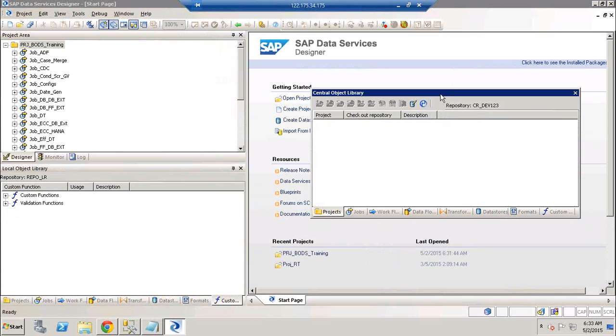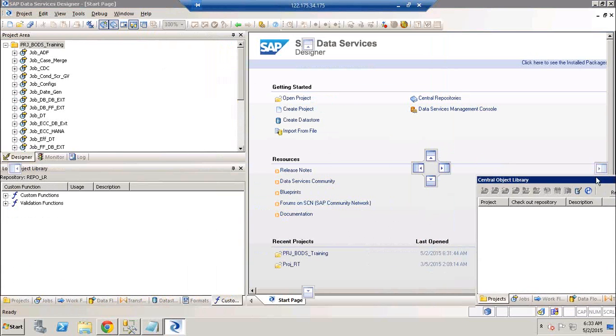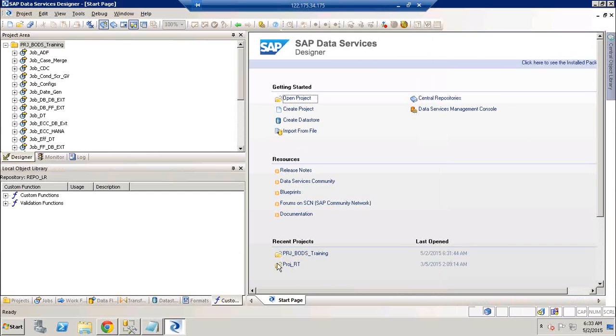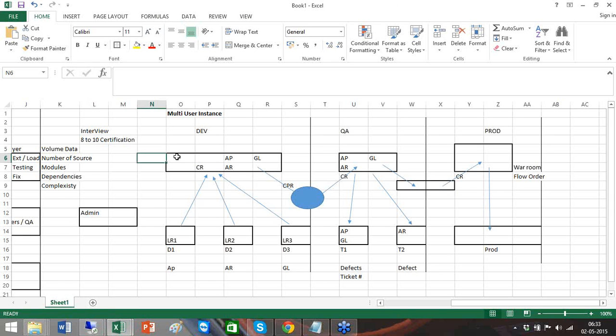So this is my central repository, and the main difference between local and central is that local is local to you, and central is the one that is commonly accessible by all the remaining people. Keep this in mind. We created a central repository as of now, but this is a non-secure central repository.